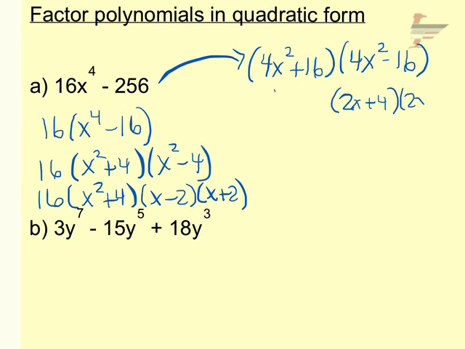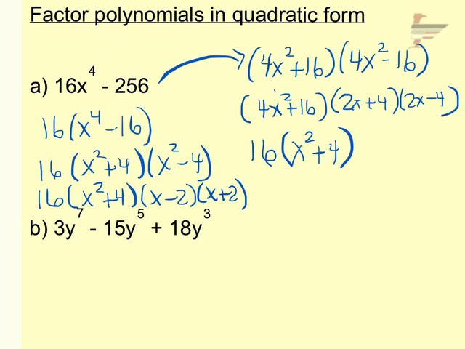Right, and again, I'm just hoping you're catching all of this. And 4x squared plus 16 is not the difference, so that does not factor down. Now you would say, oh, I can take a 2 out of here, and a 2 out of here, and a 4 out of here. So 4 times 2 would be the 16. And if you did that, then you'd be fine, right? You're going to get the same exact answer. So again, to me, if you're not catching that you can take a 16 out here, you probably won't catch all that stuff here either, but you never know. I just hope you do.